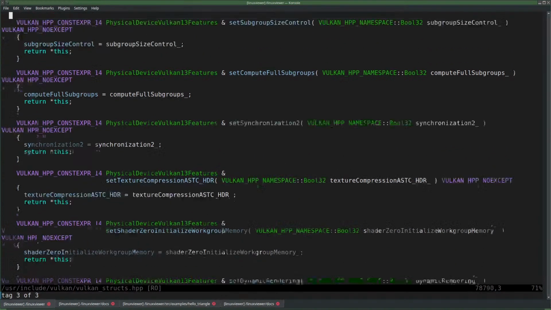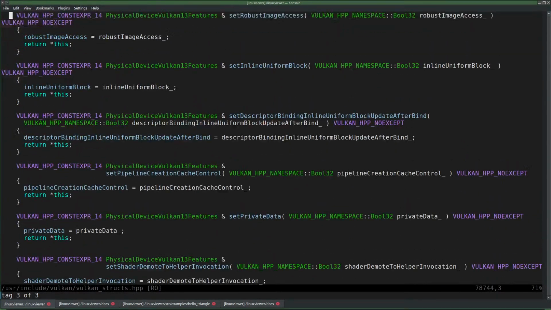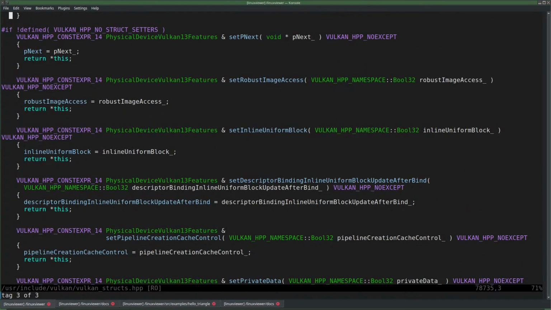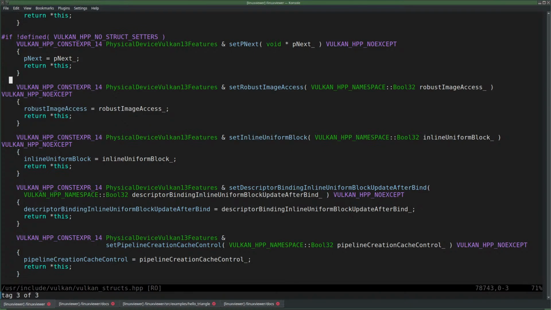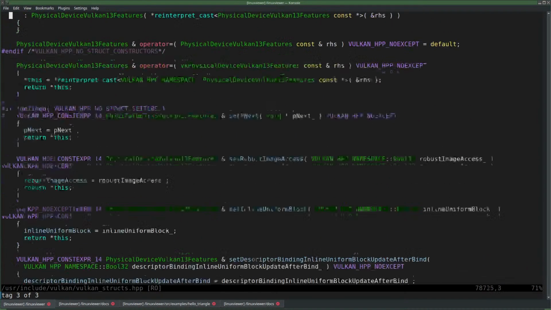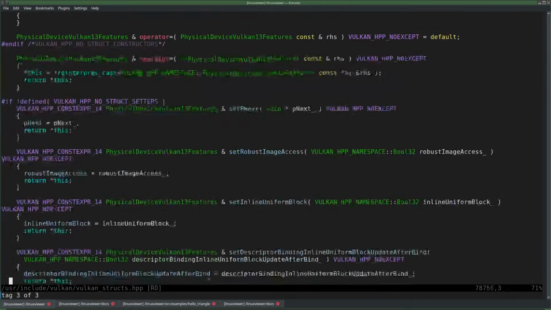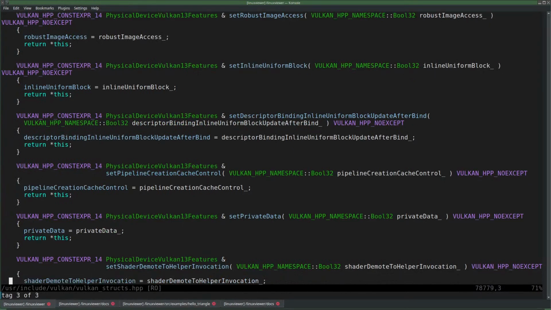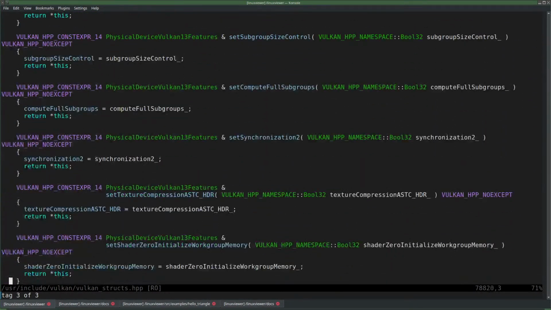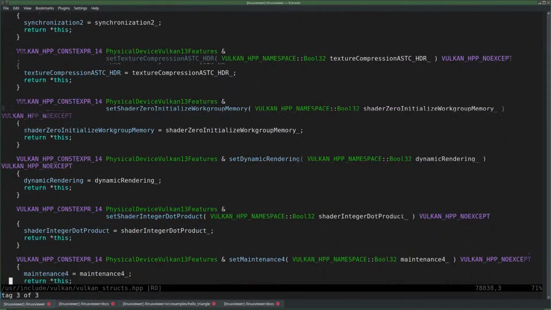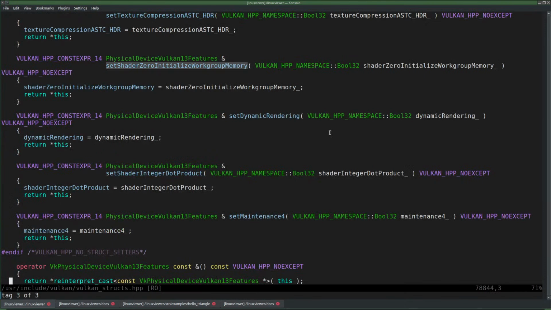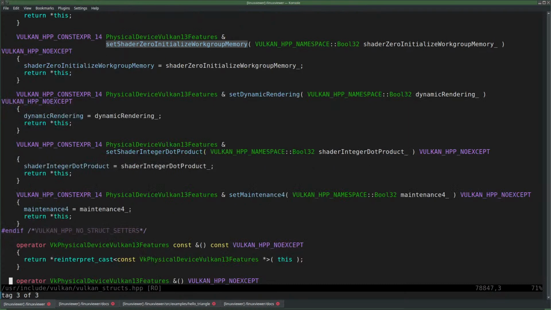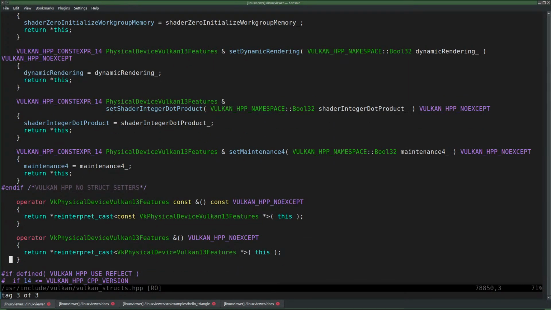Well, all of these are bool too. Only booleans, right? You just turn them on or off. They are all, well, this is not a boolean, but it's also not a set function. So let's pick one that scares people. I like this one. Just complete nonsense. Nobody will ever use.